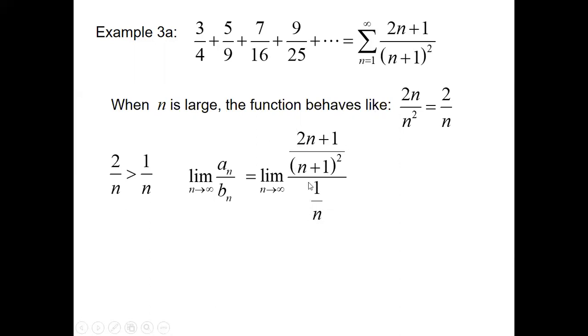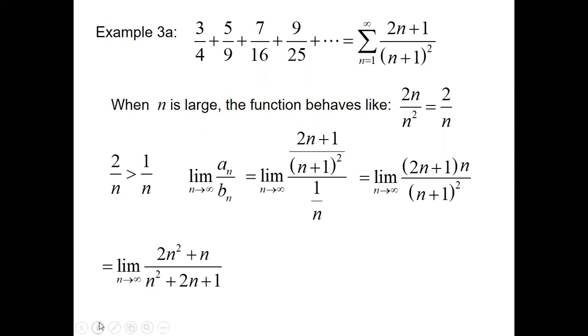Again, this diverges. So if this limit comes out to be a constant between 0 and infinity, I know that my original series will diverge. So then this just becomes a little limit exercise, doing a little distribution through. And obviously you can see now why we've spent time on L'Hopital's rule earlier. L'Hopital comes to the rescue here.